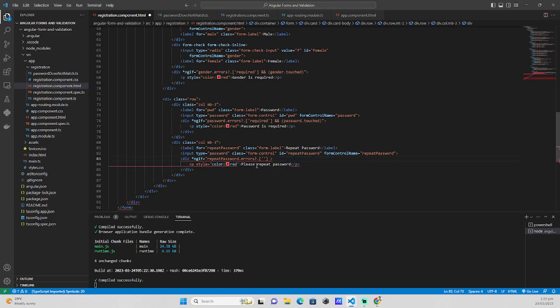Let's just remove this, and it will basically, okay, we can now put the password does not match in here.